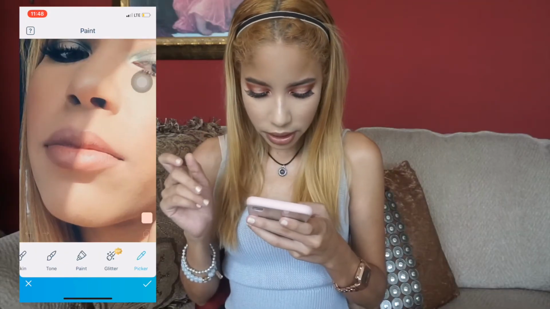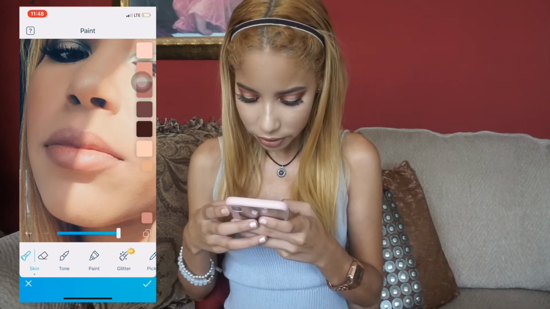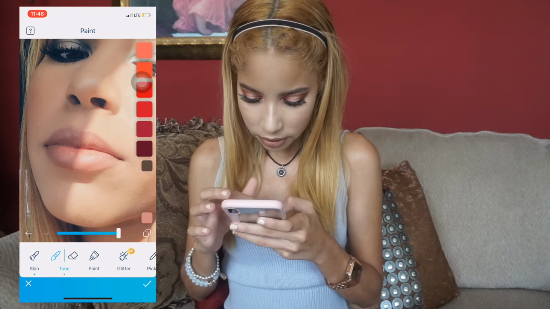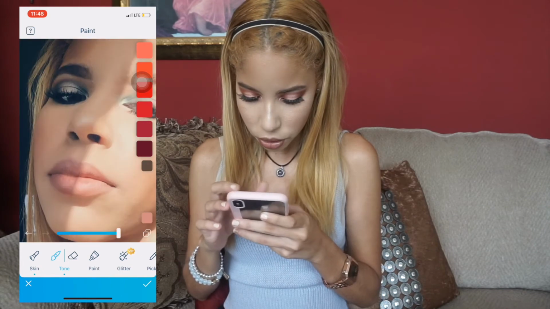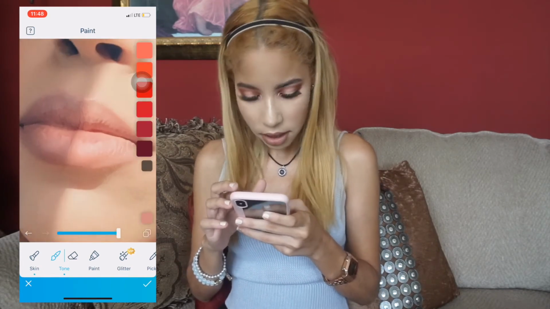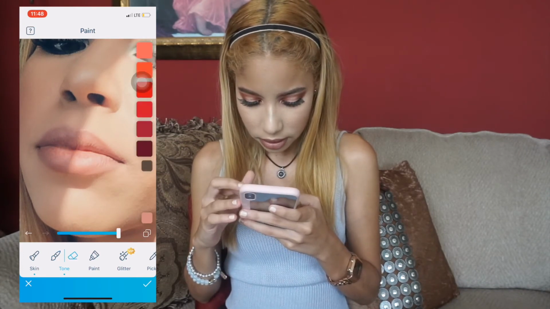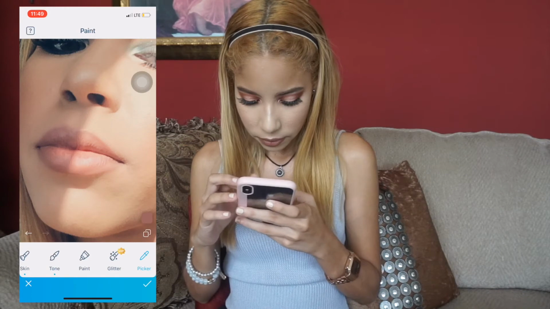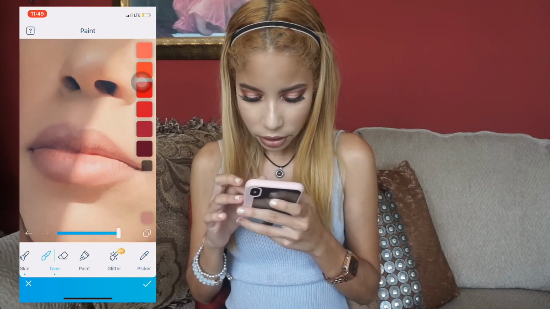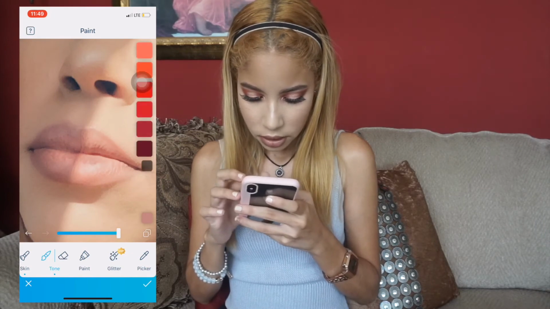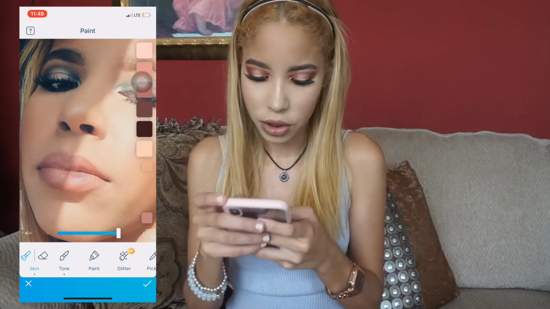Something else that I usually do, for example, I go to the paint and I go for the picker option, and then I search for my lip color, and then I put it on the top. Usually that's when it matches. When I see that it doesn't match, I just erase it, and then I put it a little bit darker. And I just find one that matches kind of perfectly, because usually when I pucker up, you can actually tell.